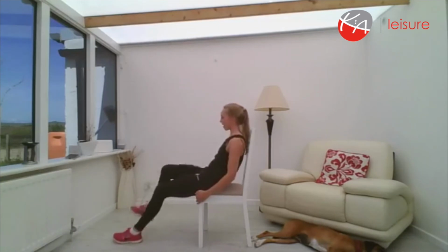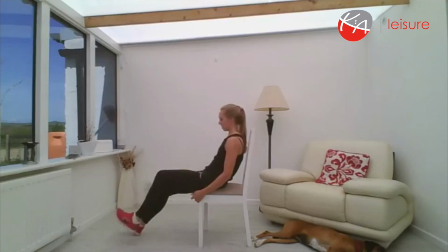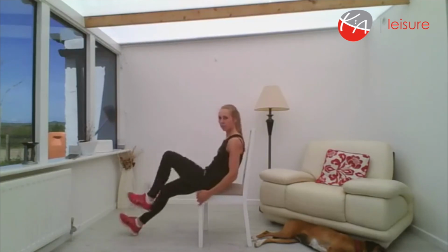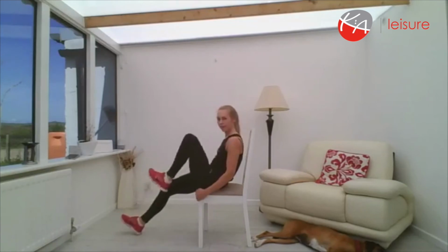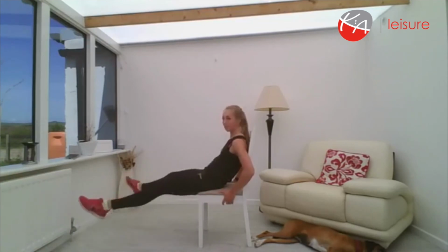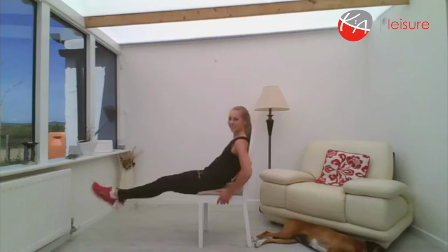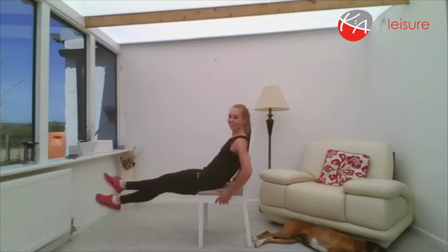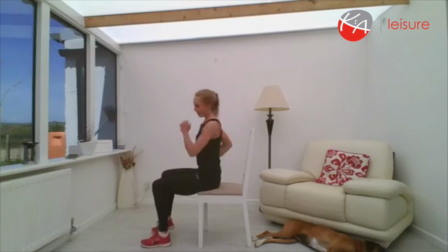Okay, same again. Lean back, one knee up, and the other side. Oh, I'm feeling that today. You can use the chair for a wee bit of support. Make sure you're mainly feeling it in the abs, not in the hips and spine, mainly in the abs. Okay, if you can, lift the leg. We're going out and in, so opening and close. Flick our kicks up and down. Still not hitting the back of the chair. And relax. Well done. Sit up nice and tall.